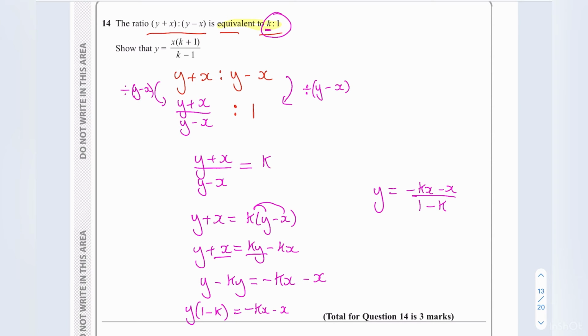Now at this point here, you'll notice that the show that form is slightly different to ours. You'll see that all the signs are actually the other way around. So we can very quickly reverse that. If we flip all of the signs on the right hand side, it will not change our question. So kx plus x over k minus 1, and then the last bit they've done is they have just factorised out the x on your numerator. Now we've got to exactly that form which it wanted us to show.